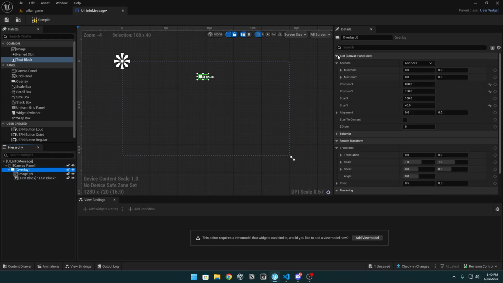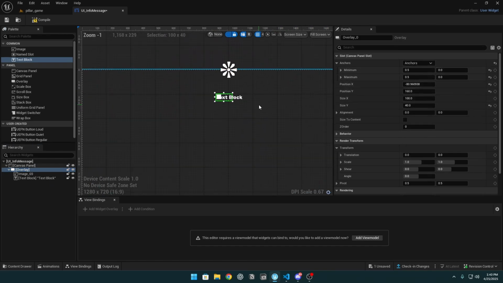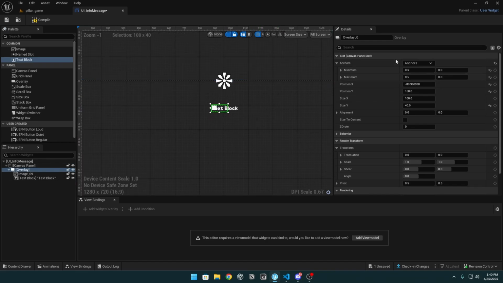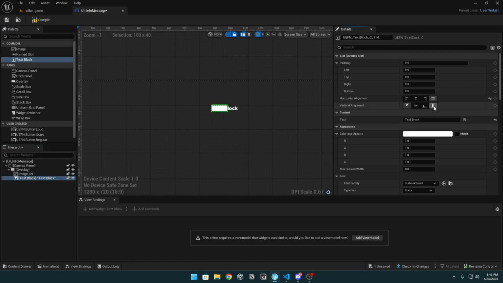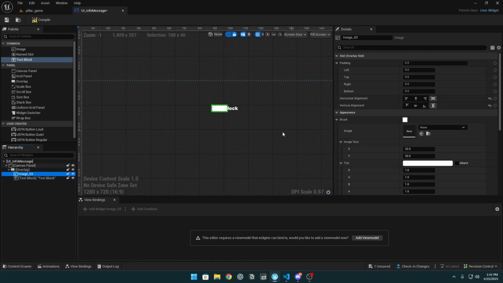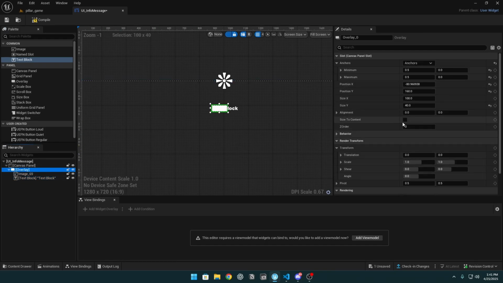Okay, so this overlay has the answer on top here. And we want the image to be the fill, also the text to be center, and yeah, I think it will not work. Oh, because we have size to content set to false. Okay, never mind.